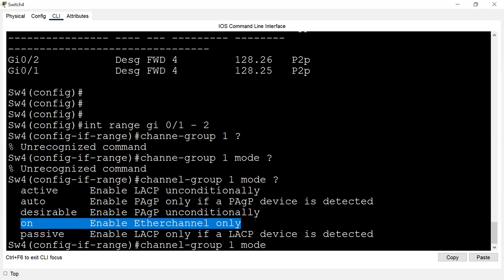That is called manual, static. Remember, guys, yesterday: trunk or access was manually fixed, while auto or desirable depend on each other's request. Same logic here. So right now I will show you simple on. Mode on.